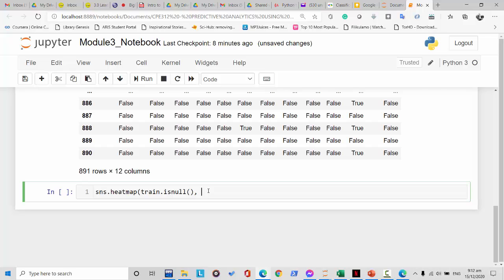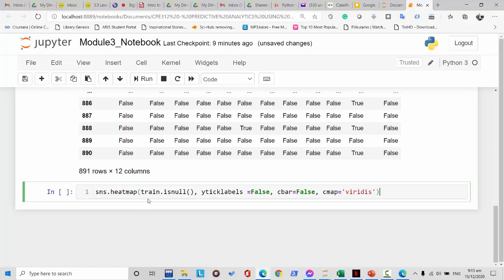Then we use the data that we would like to include, and we'll use the y-tick labels and identify that as false. We'll also use the C bar, identified as false, and then we can use the C map, which is equal to Viridis. These are just some features.